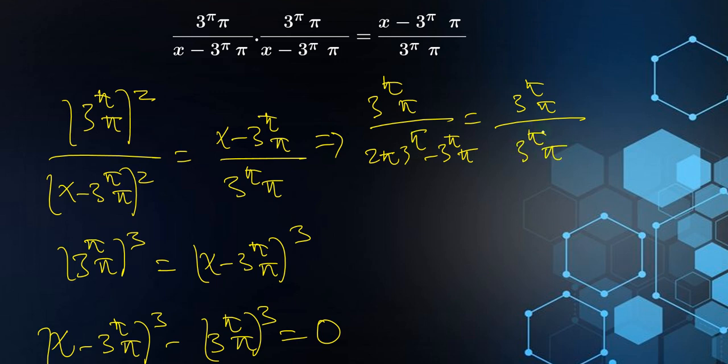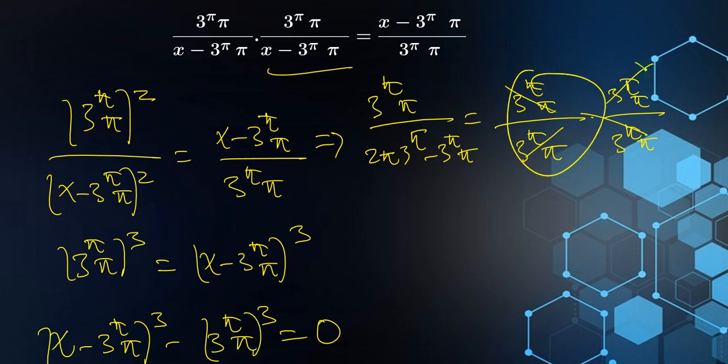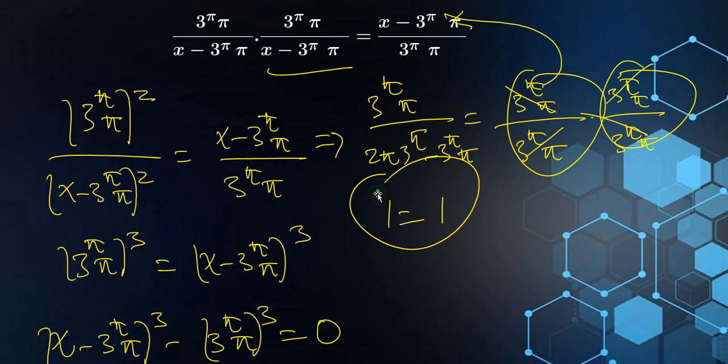So this one will give us this. And this one times the same thing, which is now this one here, 3 to the pi over 3 to the pi, right? And now this is 1, and this one here is going to be the same thing, right? So we're going to have here 1, so this times this, this will go with this, so this one divided is 1, and when we replace this value here, we're going to have 1 equals 1. So this is the solution, guys.